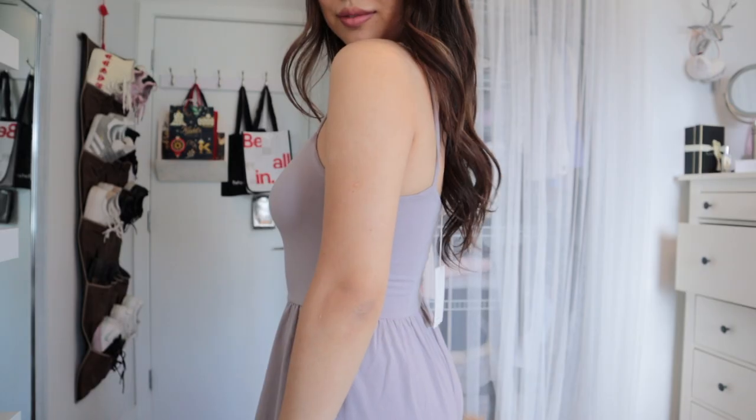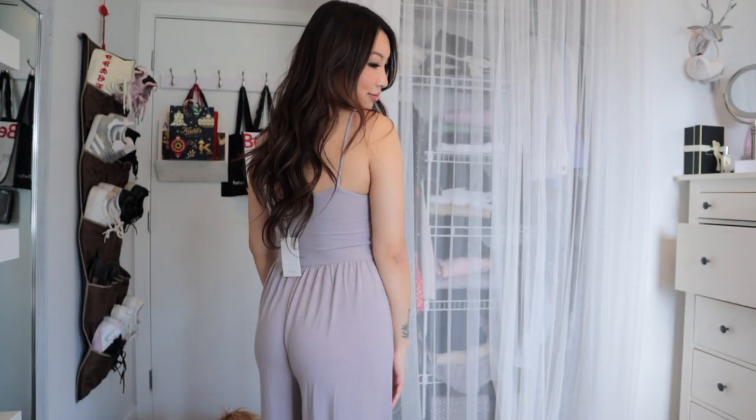Next up, I actually have a jumpsuit — jumpsuits are like the distant cousins of dresses. It is called the Market Jumpsuit, in the color gold gray, and I got it in a size small. Usually I prefer dresses over jumpsuits just because functionally it's easier — jumpsuits usually have tons of zippers, buttons, and different mechanisms that make them complicated. However, this one is made of the softest cottony material that it feels like skin when you put it on — I just want to wear it like a blanket. And it is so easy to put on and off: no button, no zipper whatsoever. You just put your legs in, pull it all the way up to your shoulders, and that's about it.